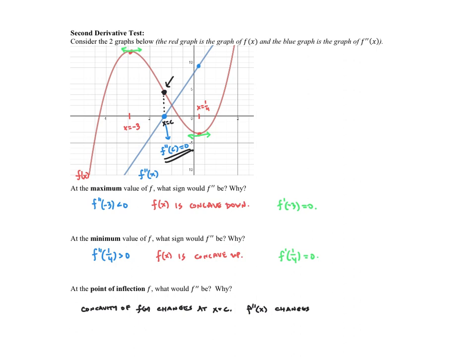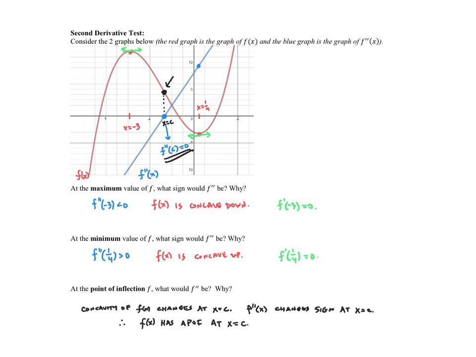We notice that at x equals c. And formally, we say that f double prime changes sign at x equals c, and it equals 0, right? F double prime at c equals 0 and changes sign. Therefore, f of x has a point of inflection. It's not well spaced there. I'm running out of space, so deal with it. F of x has a point of inflection at x equals c. Cool.